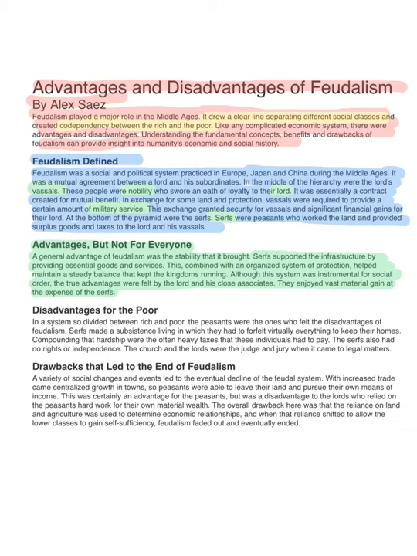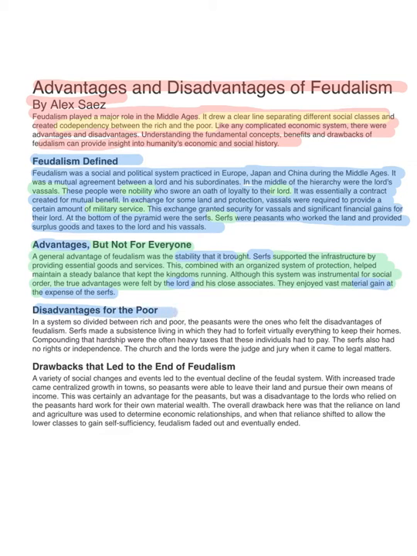All right, so let's think about that. So who had gain? The lord. The lord got rich at the expense of the serfs. That means basically the serfs did all the work and the lord made the money because he owned the land. Okay, that makes sense. I understand that. So that was an advantage for the stability of the land, but the serfs were doing all the work, and the lord was making the money.